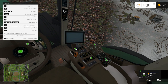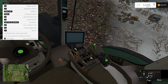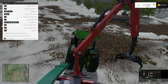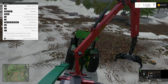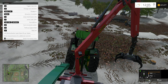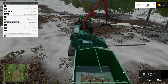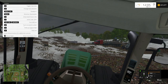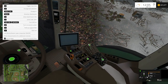Oh, let's see what's here. I believe that was lower, activate lower back. Actually, I guess I can't. Oh, there's some IC out here too, interesting. Open rear, lift up, down. Okay, that's probably got something to do with the three-point, if I had to guess. Got the green star.